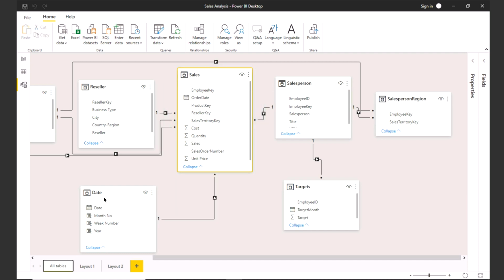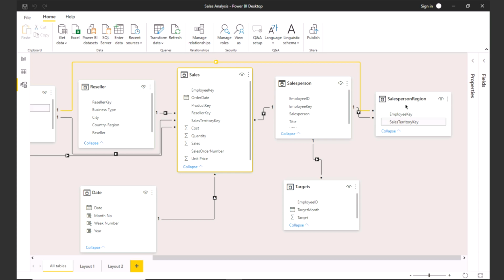But many times it's not going to work. Then just try to drag and drop another field and go back to the main field which you intended to use. And you will see it's nicely creating the one-to-many relationship over there. That means if I select any of the dates from my date dimension table, it's going to filter the sales table on the order date.